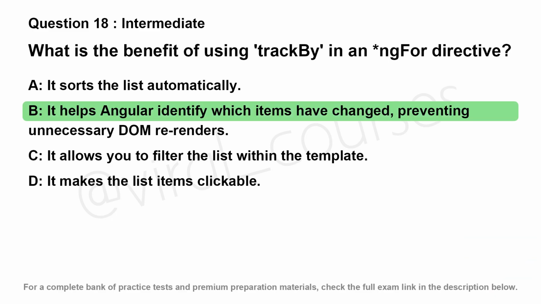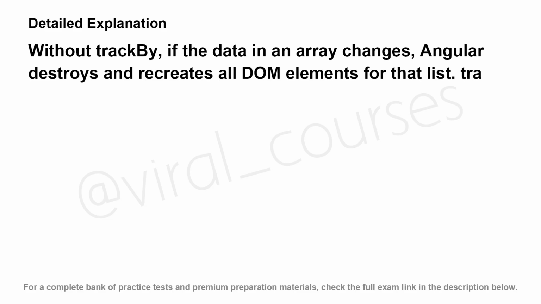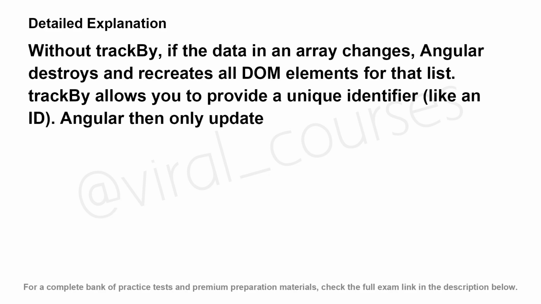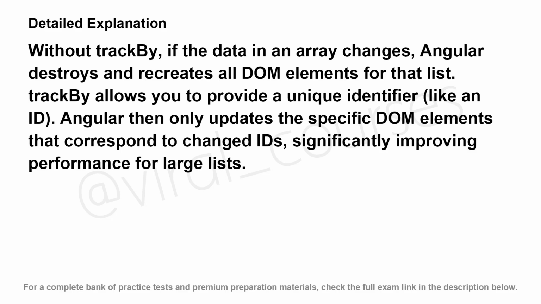The correct answer is B. Without trackBy, if the data in an array changes, Angular destroys and recreates all DOM elements for that list. trackBy allows you to provide a unique identifier, like an ID. Angular then only updates the specific DOM elements that correspond to changed IDs, significantly improving performance for large lists.